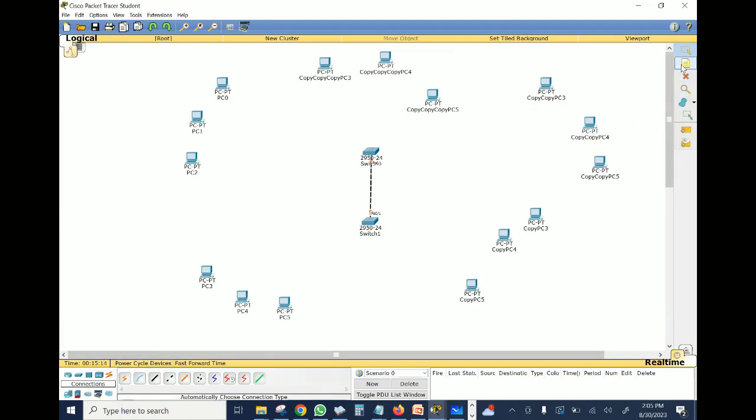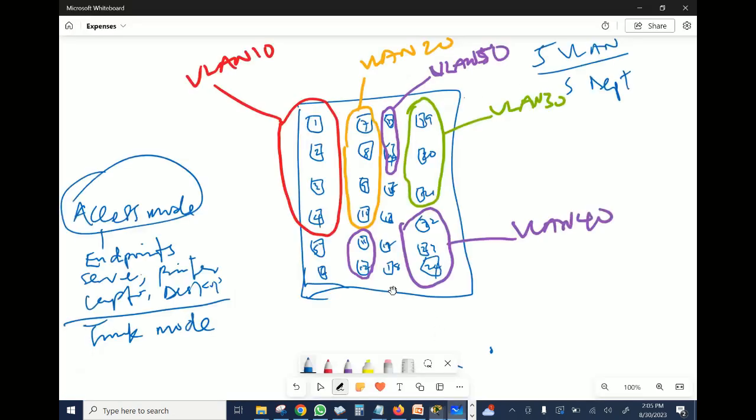And the link that you use to connect an endpoint, for instance, this desktop here to the switch, the mode of this port should be access mode. From my explanation, access mode is for endpoints, while trunk mode is for connection to another switch.